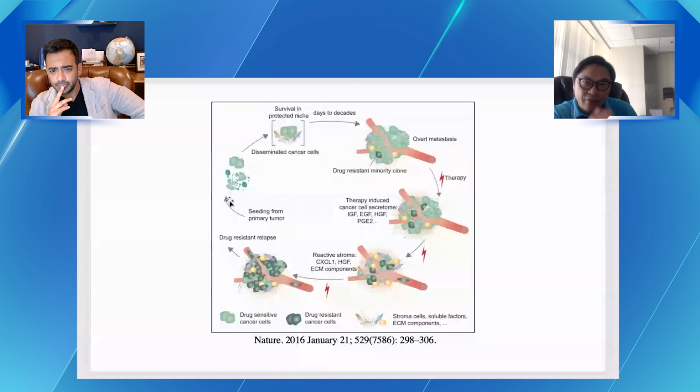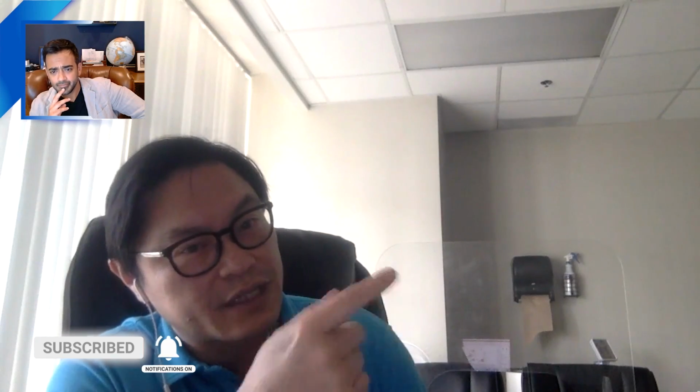That one that survived was selected because it was slightly more survivable than the other 9.9 million cells. So when it comes back to that original site, you have a burgeoning lung cancer that sends out lung cancer cells, all of them die, all of them die, all of them die. One of them comes back to the original site. Now it's in its citadel, in its sanctuary. So it can grow, but it's not the same cell that left. It's been selected for a more survivable cell. So it starts to grow, and then again it sends it out, and it keeps going until you select for it.